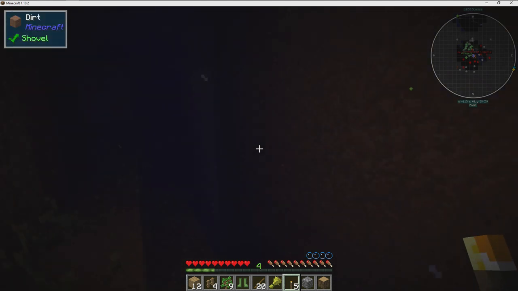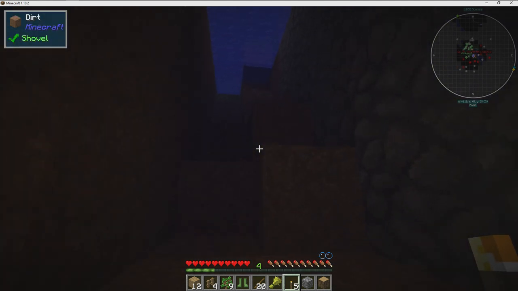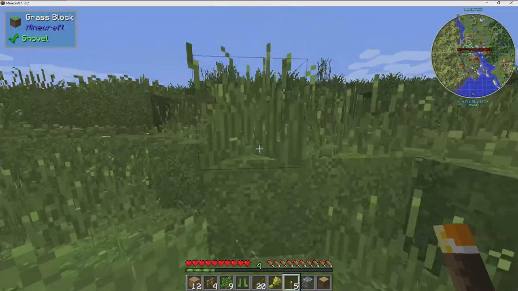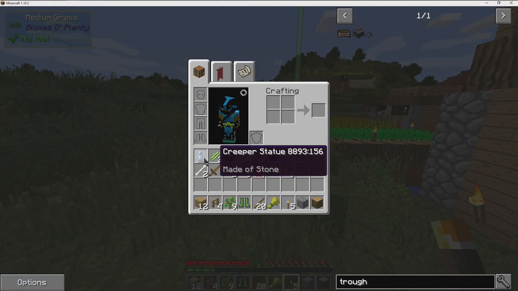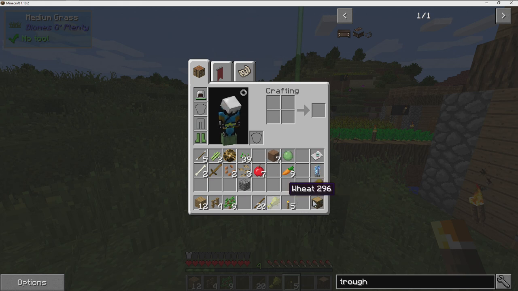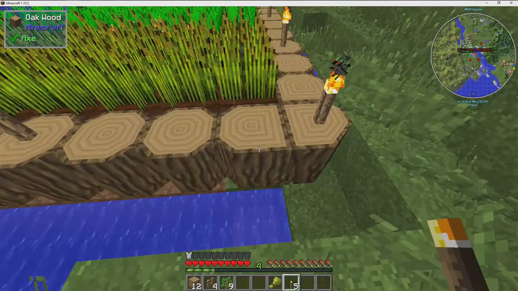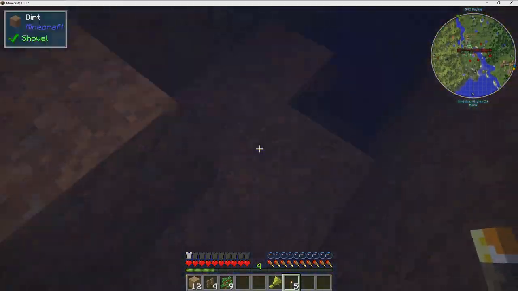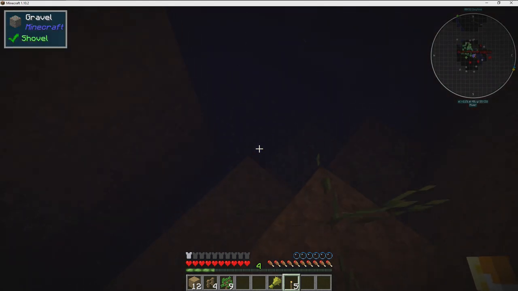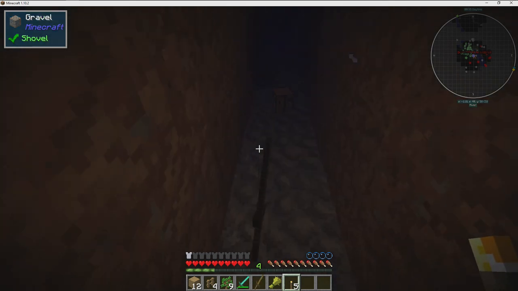Anything else? No, it doesn't look like we have anything else. Okay, well. Creeper statue, what was that? Did I get all my stuff? I think I did. No, I don't have my diamond sword. Gotta be there somewhere, right? Oh, here they are.